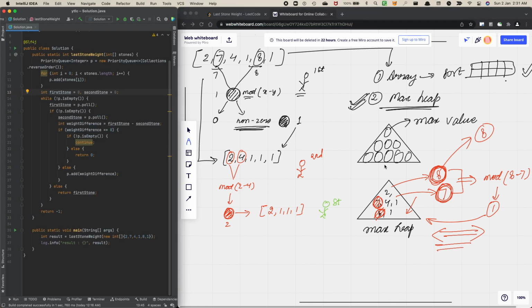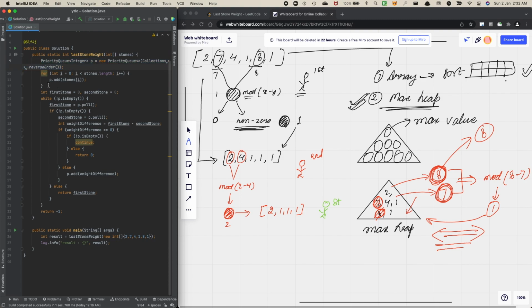As we discussed earlier, we have to create a heap. Now in the case of Java, how can we create a heap? In the collections we have PriorityQueue. By default, if you create it without passing any parameter, it will be a min heap. But if you want to create a max heap, you have to pass Collections.reverseOrder. It decides the sorting order in which your priority queue will be created. So we have created a max heap here with the help of this.